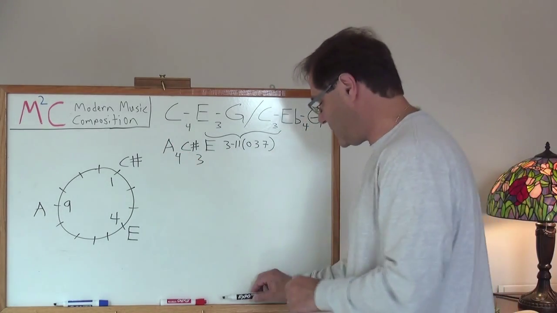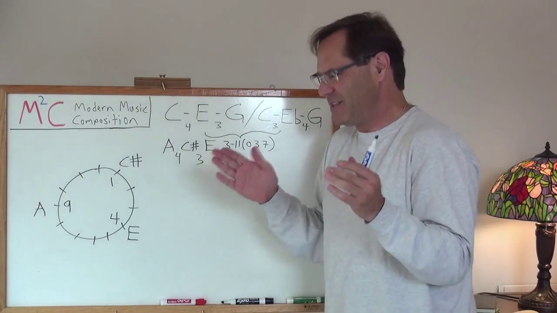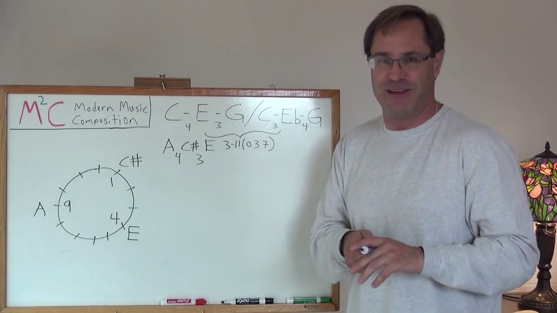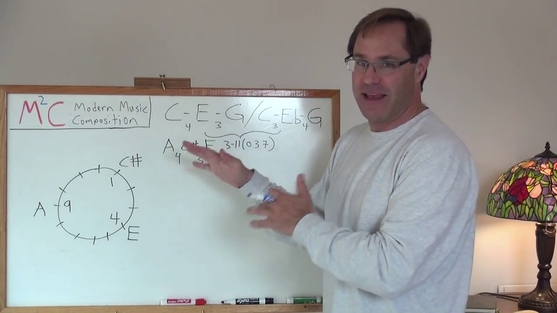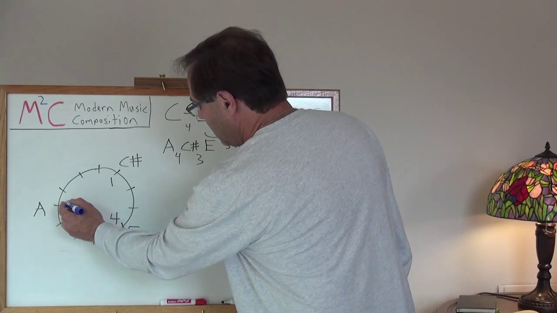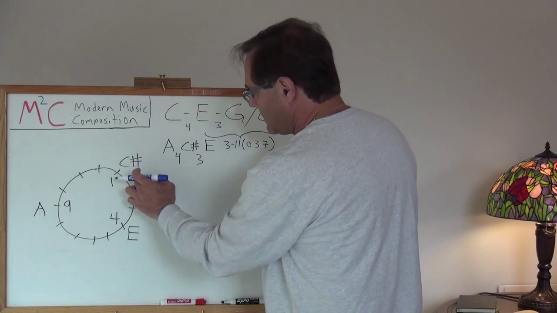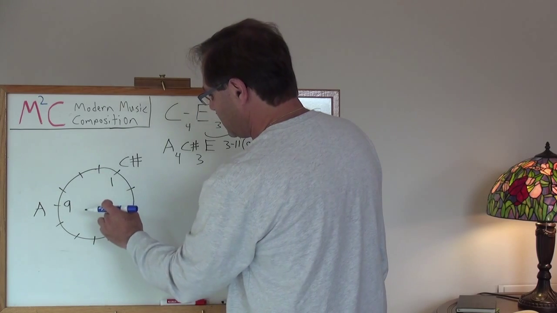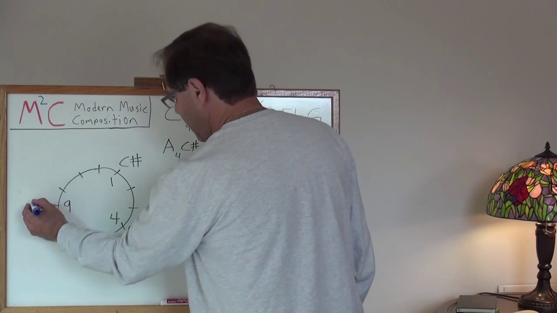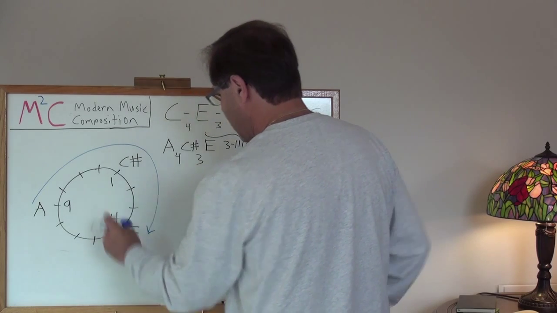Once again, we're going to traverse it. I know this gets tedious, okay? Music composition isn't just about writing these chromatic circles and running around the circles in these blue arrows. But just bear with me so that we can get through this and you'll feel a lot better. I'm going to just look at this visually and see that going from A to E, I've got seven semitones. Going from C sharp to A, I've got eight semitones. And going from E to C sharp, I've got nine. The obvious thing to do is to go from A to E. That gets me seven semitones. Let's write that out. That's 9, 1, 4.